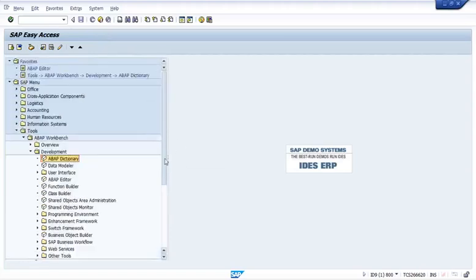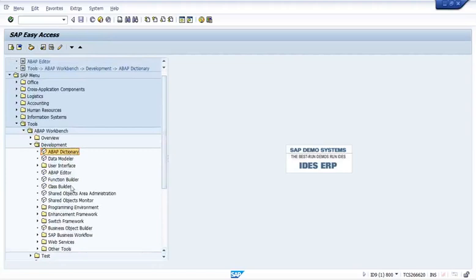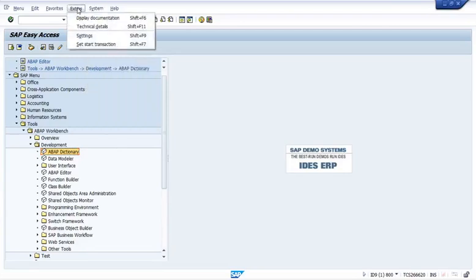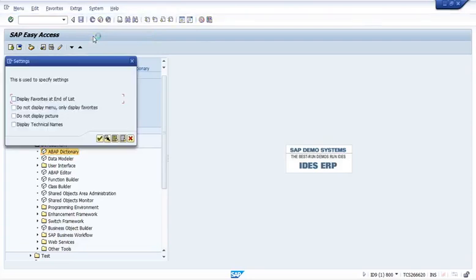Now you can change the setting in such a way that you can know the transaction codes of all the SAP programs within the SAP menu. How can you do that? Go to System, go to the Extras menu, click on Settings.